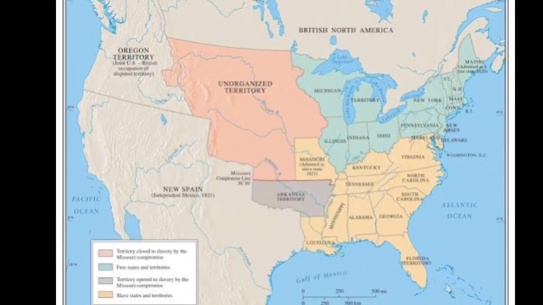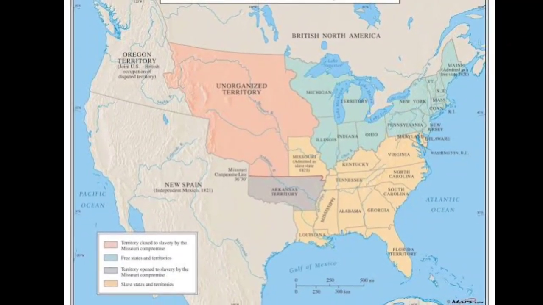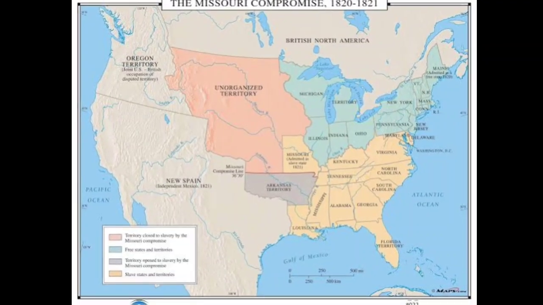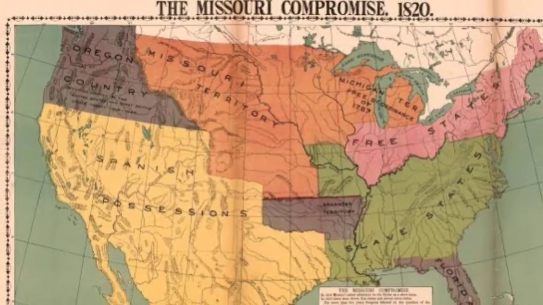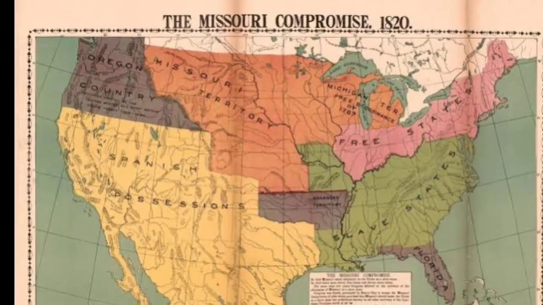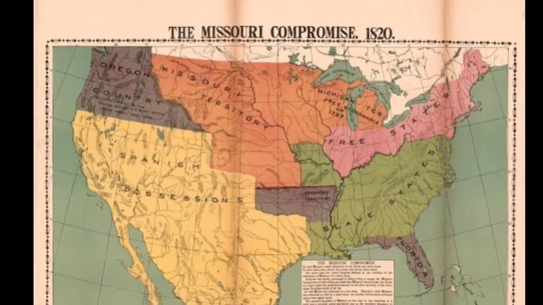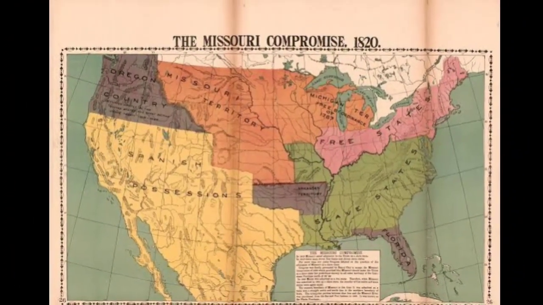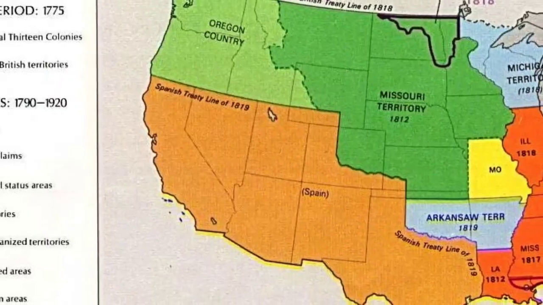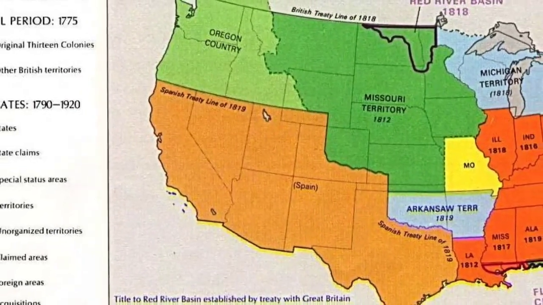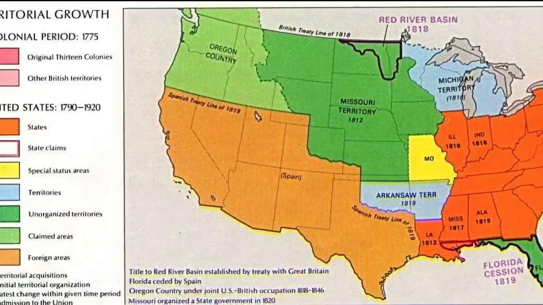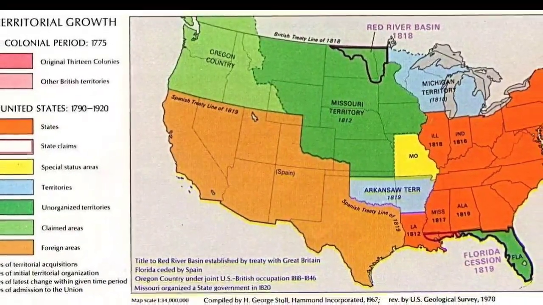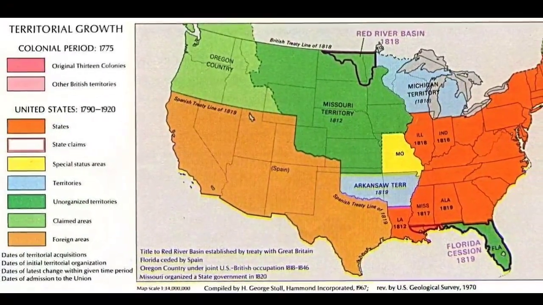The impact and legacy. While the Missouri Compromise was successful in maintaining the balance of power in Congress, it was ultimately a temporary solution. The compromise highlighted the growing sectionalism in the United States, as the issue of slavery continued to divide the nation. It also set a precedent for future compromises, such as the Compromise of 1850, which sought to address the issue of slavery in newly acquired territories.